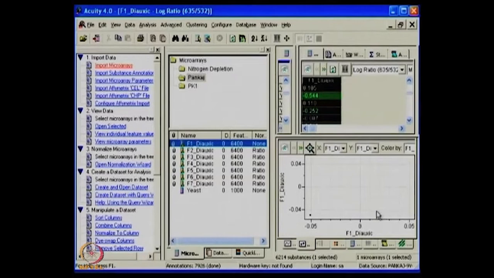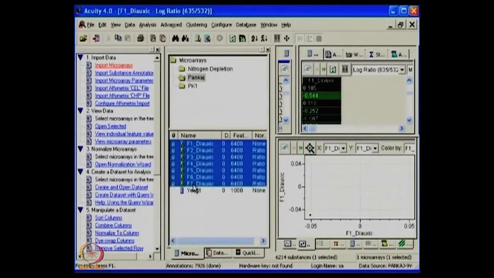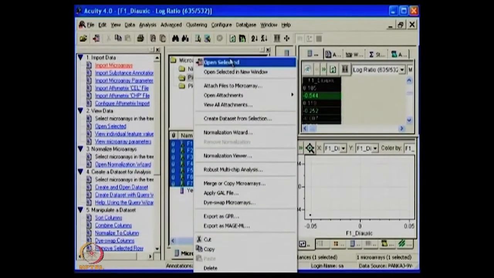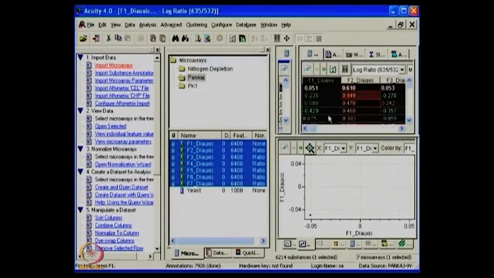Right. Can we now select a couple of arrays and just align? So the way to select here is to hold the shift button, and if you want to select only one more, or if you select all to the last, all can get selected. Sure. Then right click and click on open selected. What it does is it allows you to open all the images here. Right. So it gives you whatever calculated value you want to display, and if you click on that, each profile can now be seen here with the refresh button. If you keep it, you will be able to see all.